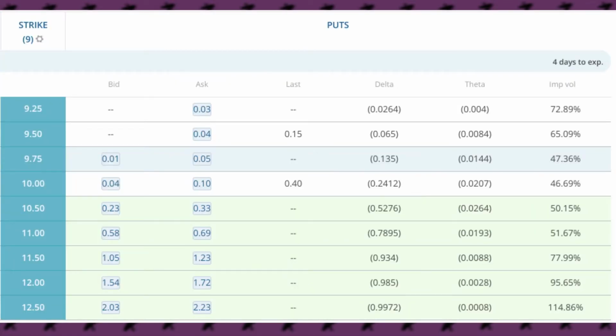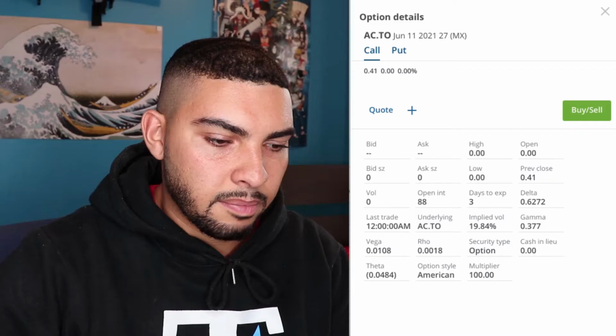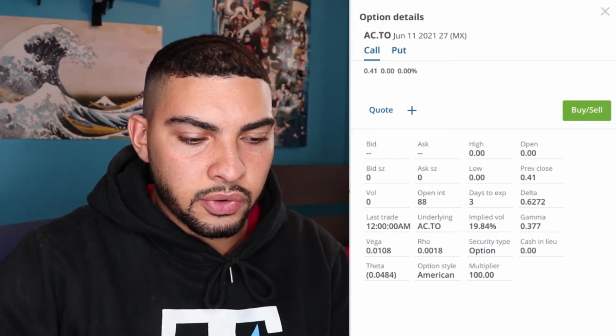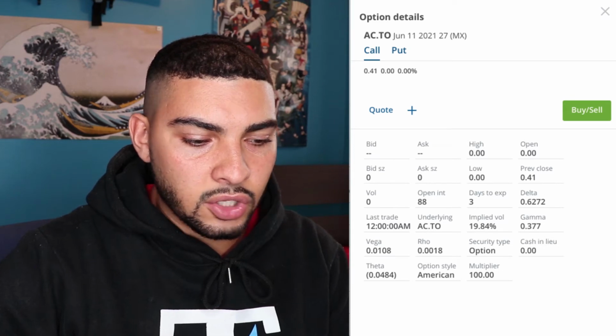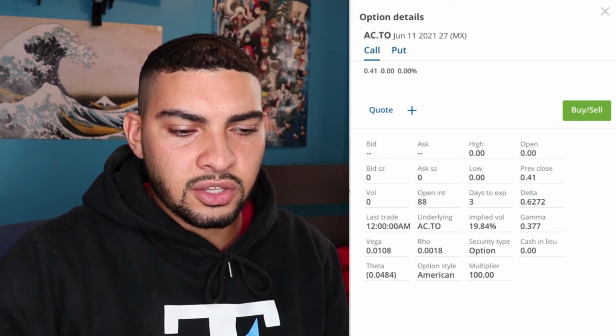Now, depending on which type of strategy you're going to be using with puts, you're either going to be paying attention to the place that is not highlighted at all, and then the place that's highlighted in green. Well, whatever, once you've made that decision, then you're going to click the price that you're comfortable with, and then after that, you're going to see it pop up over here, your Greeks, implied volatility, all of that good stuff. Don't worry about that too much for now.